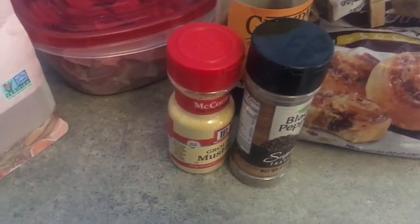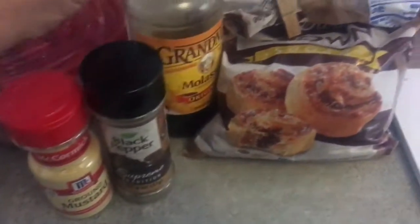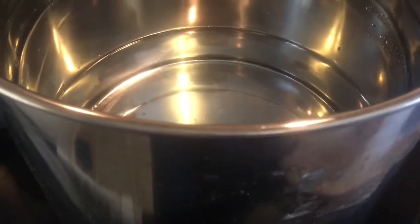So I have the rest of my ingredients ready to go. I have my salt, my diced up ham, my ground mustard, pepper, molasses, and brown sugar. Okay, so here I have my biggest stock pot, and I put 6 quarts of water in, and then I'm going to add my home canned jar of tomato juice, my can of tomato sauce, and then my tomato paste. Got my tomato juice wannabe all mixed up. That's my six quarts of water, my tomato juice, the tomato paste and the tomato sauce. So I think it looks like tomato juice. What do you think?